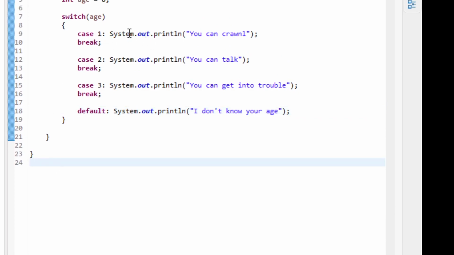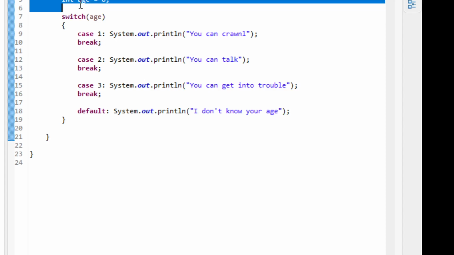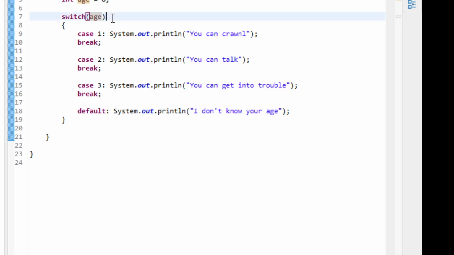I will give you a quick recap of the code. The basic logic behind the if statement is that a variable can have multiple values, and we want to check each value and have a different outcome for each. So in spite of writing multiple if statements, we can simply use a switch.